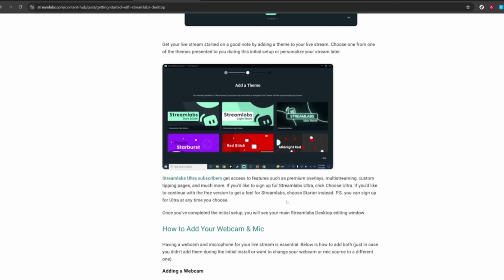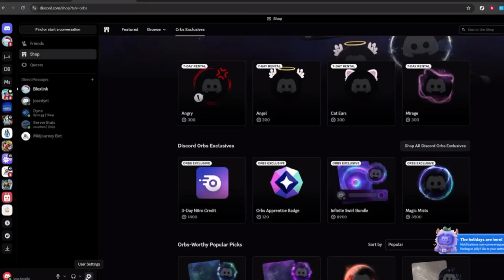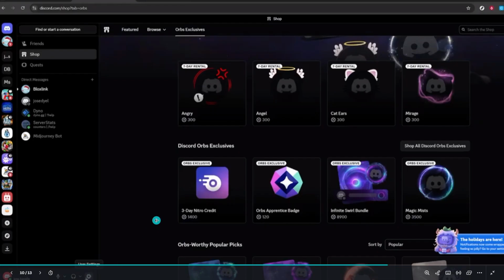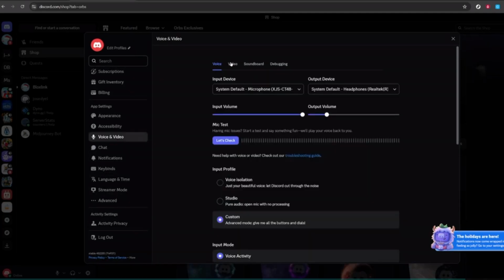To use it in Discord, open Discord and go to User Settings with the gear icon. Select Voice and Video, then under Camera, choose Streamlabs Desktop Virtual Camera. You should see your Streamlabs scene show up in the preview. For Zoom or Skype, open the app, go to Video Settings, and pick Streamlabs Desktop Virtual Camera as your camera. You'll get a preview there too, and you can switch back to your regular webcam anytime if needed.